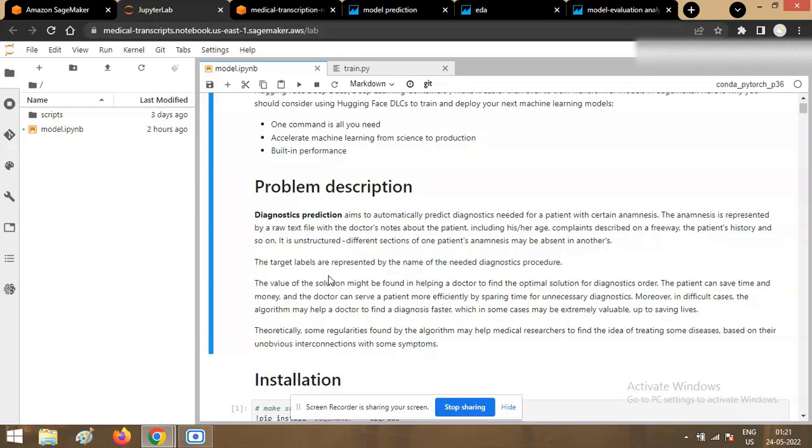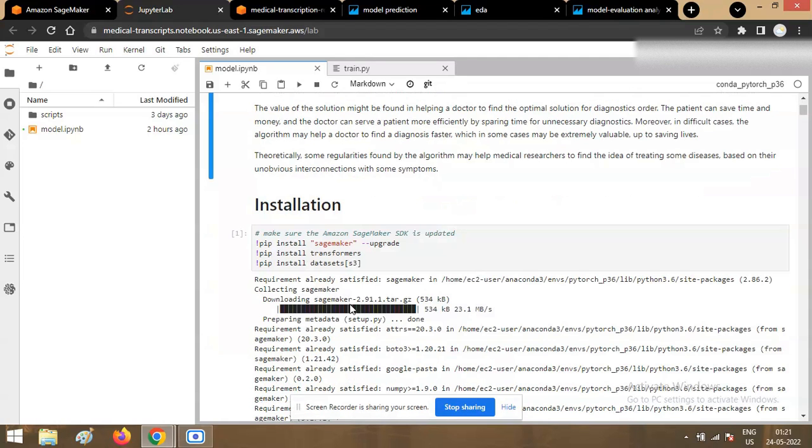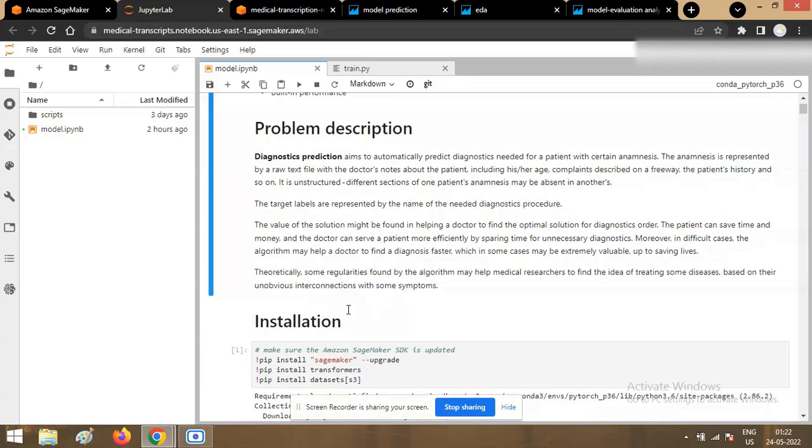So the problem statement that we have picked to support our architecture is a diagnostic prediction problem, which is basically a biomedical NLP problem that aims to solve the medical prescriptions and different diagnostic reports generated by doctors, pharmaceuticals and hospitals, to classify those text reports and analyze and categorize them to a diagnostic procedure, like whether a patient needs to be diagnosed within a certain category or what kind of a disease a patient is suffering from, with respect to the data or the prescription or the reports provided by the doctors or the hospitals. So that would be our problem statement.